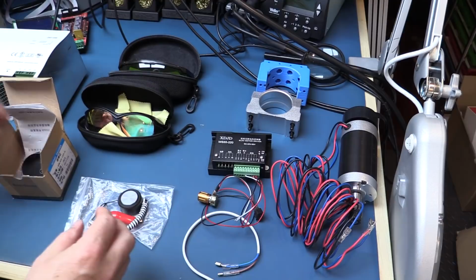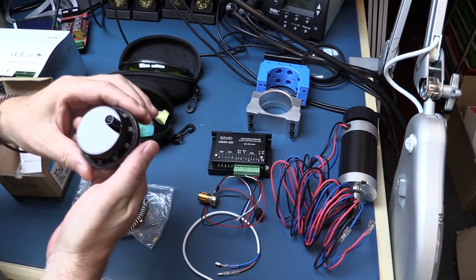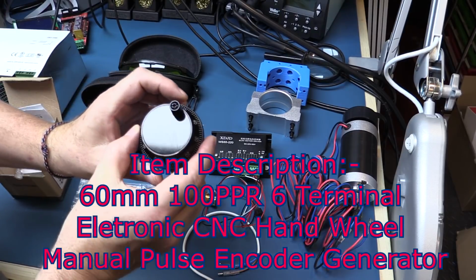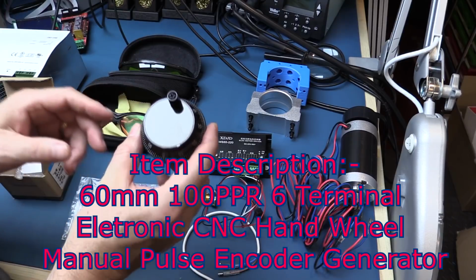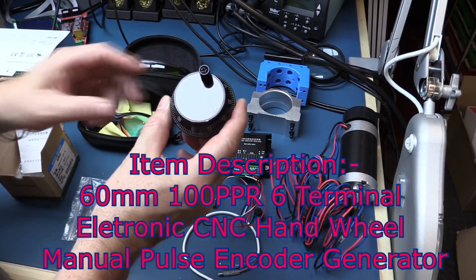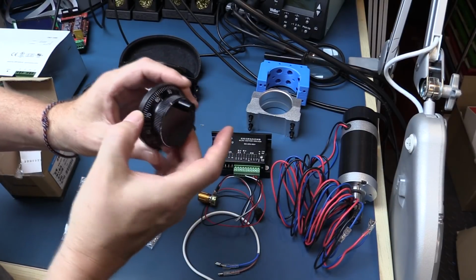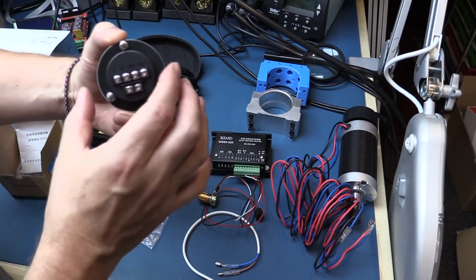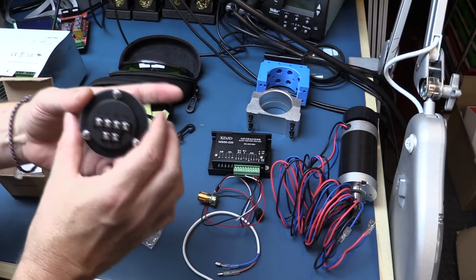The next thing related to the CNC, and I will do a follow-up video right away with this, is an encoder wheel. Now, you've seen lots of small encoders that are basically the size of a potentiometer, where you have just a little knob and you've got to provide power and everything else. What this one has is it's actually powered, and you provide it with, I think, 5 volts and 0 volts.